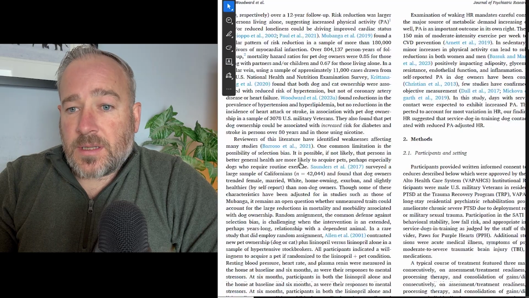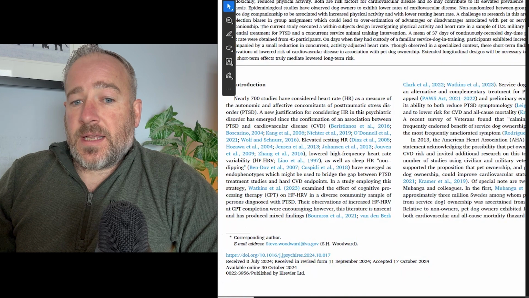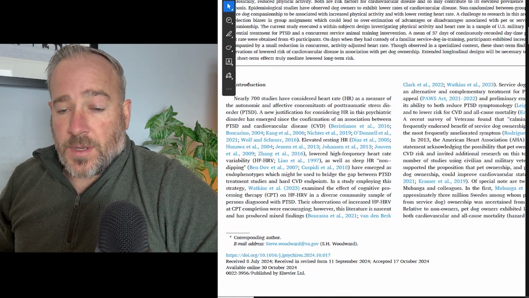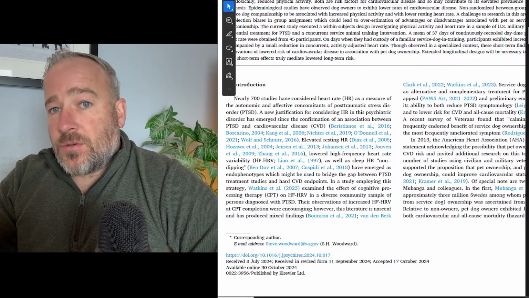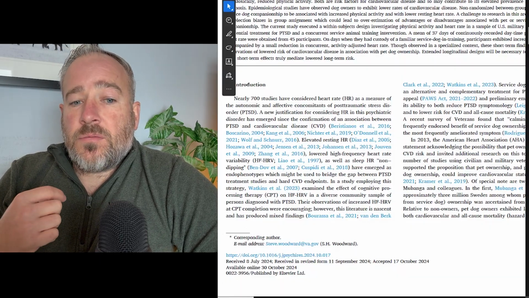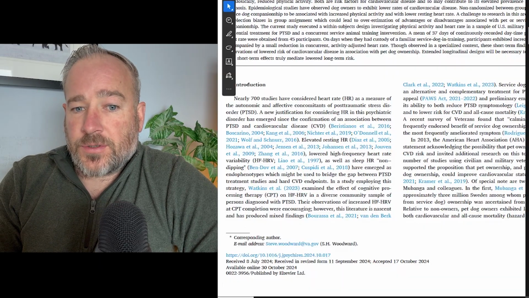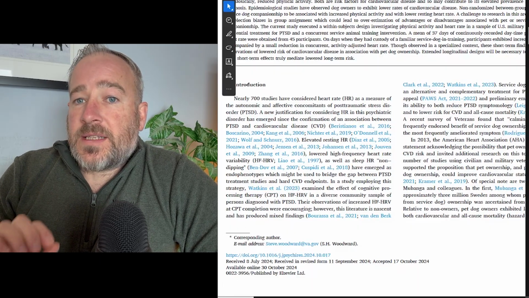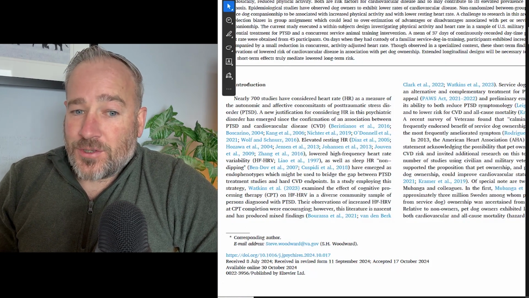So then let's go down to the introduction or the background. So this is the why this study exists, and it often gives you a lot of information. If you're doing your own research or your own literature review, this is chock full of information that can lead you down a number of different avenues. So really, what gap in knowledge are the authors trying to fill? That's the question the introduction really answers. It really is about why this study needs to be done. In the introduction, you're really supposed to justify why you're doing this.